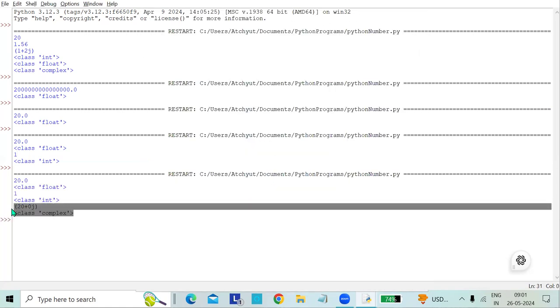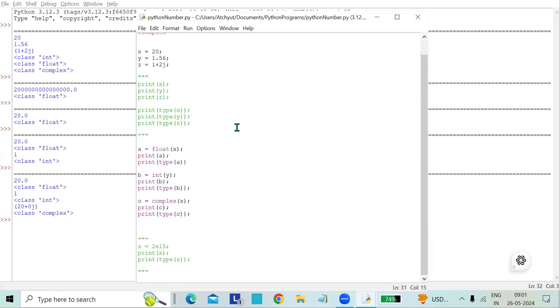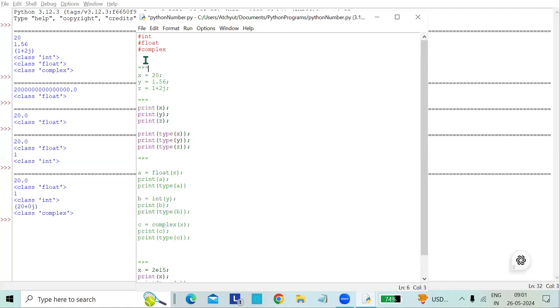So we got 20 plus 0j. So this is how we can typecast the variables. We can convert the integer into float, float into integer, and integer into complex. So I hope you understand.